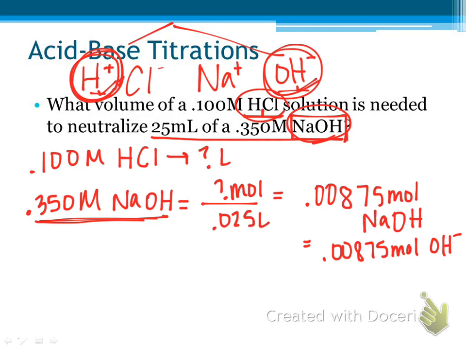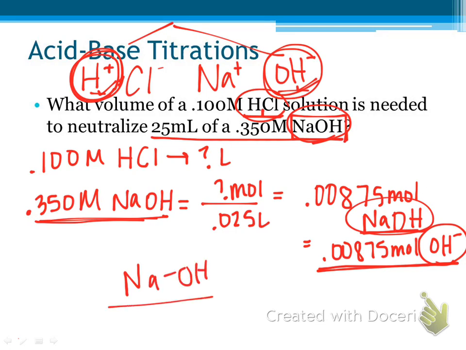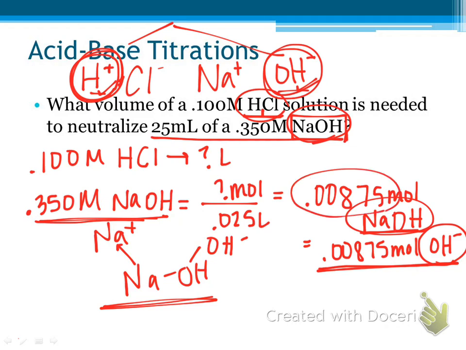So that tells us that's how many moles of sodium hydroxide are present. Since it's a 1-to-1 within sodium hydroxide, when this ionizes, that means I'm also going to have 0.00875 moles of hydroxide ions. Does that make sense? If I have 1 mole of NaOH molecules, that means I have 1 mole of sodium plus ions and 1 mole of OH minus ions, right? The same thing applies if I have a fraction of a mole of those compounds. That means I have a fraction of a mole of that hydroxide ion. Does that make sense? Okay.